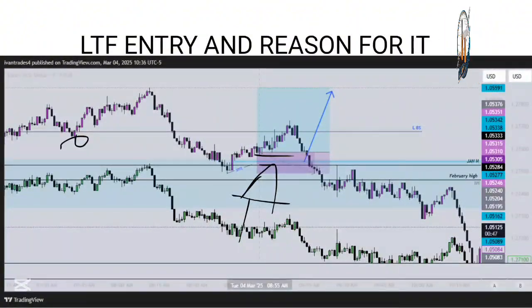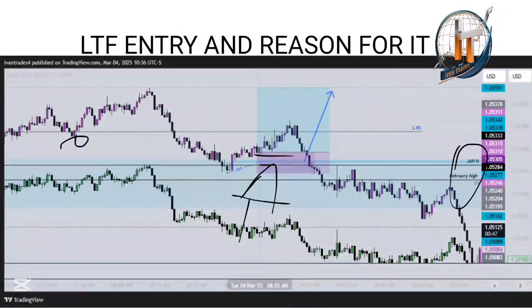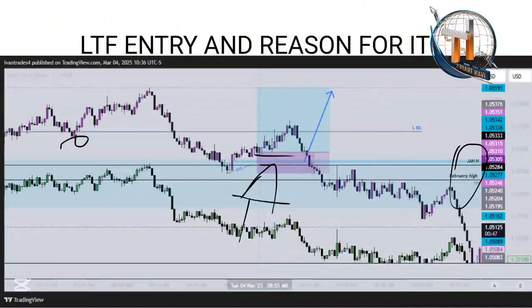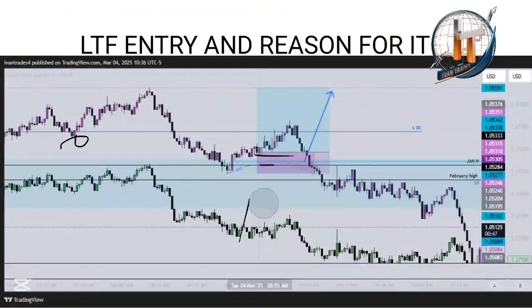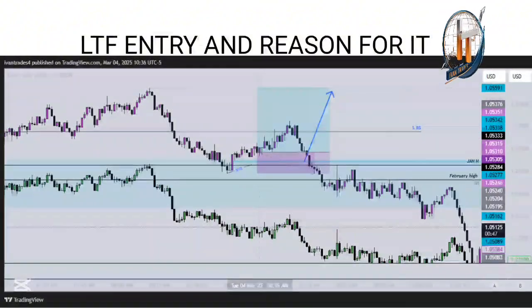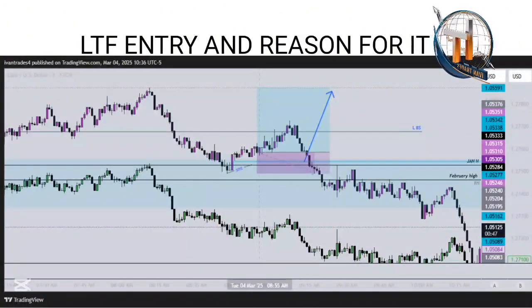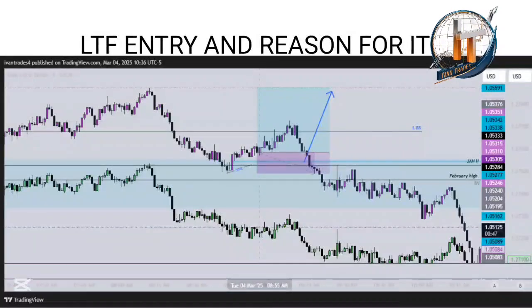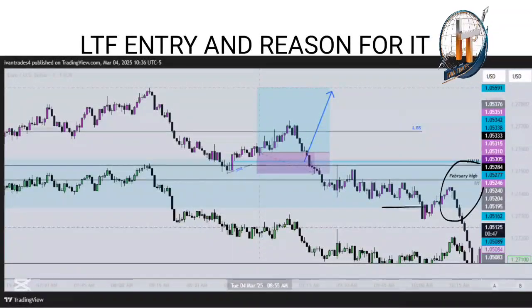The second reason was that we already took out this higher time frame PDRAs, which was a clear indication of a complete higher time frame market maker model. So the sell side was next if we were not going to range and form rangebound price action. So this 1 hour BC was unlikely to hold. So that was the second.